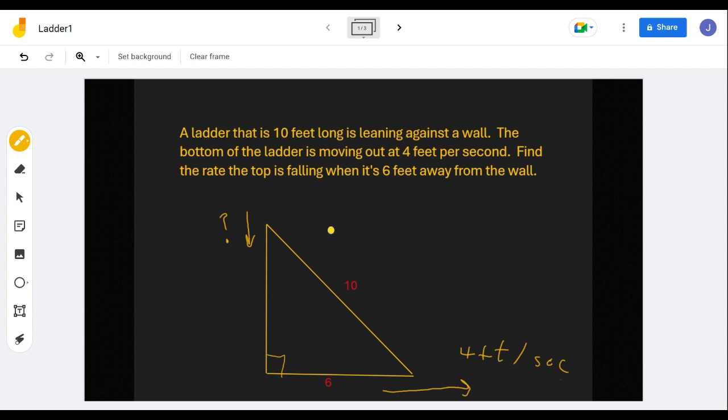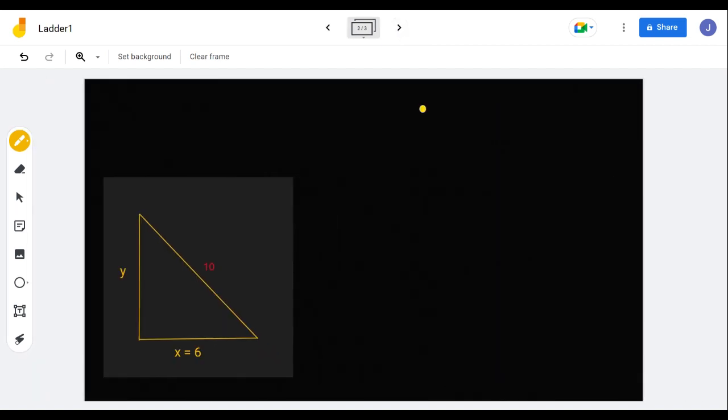And typically, for a lot of these problems, what you usually do is, if you can, try to draw a picture and label anything that you know, and anything you don't know, just come up with letters that you can label. Then you try to use some kind of fact in math, either something that's self-evident or some geometry property, to connect the unknown quantities. And for related rates, you usually end up taking the derivative of both sides of that equation with respect to time. So let's make a little bit of room for ourselves.